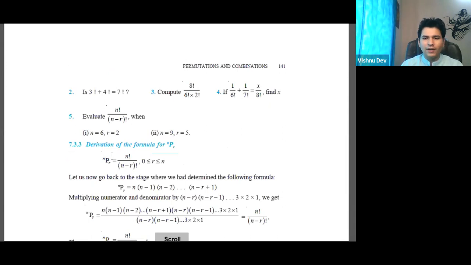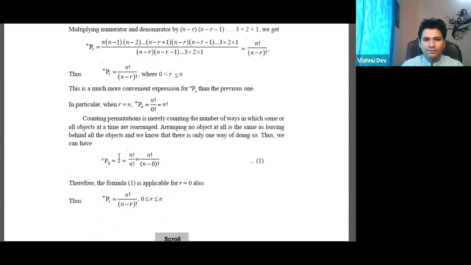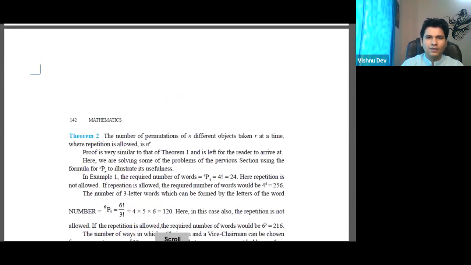Now, did we derive the formula for this nPr, nPn? Yes, sir. The number of permutations of n different objects taken r at a time when repetition is allowed is n to the power r. Do you all remember? 4 into 4 into 4 into 4: when repeated, we use the same number the same number of times. If it is not repeated, then 4 into 3 into 2. Exactly. If not repeated, we write like this, but if repeated, it is 6 into 6 into 6.